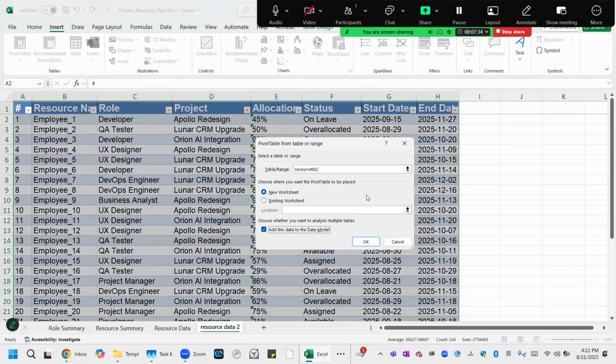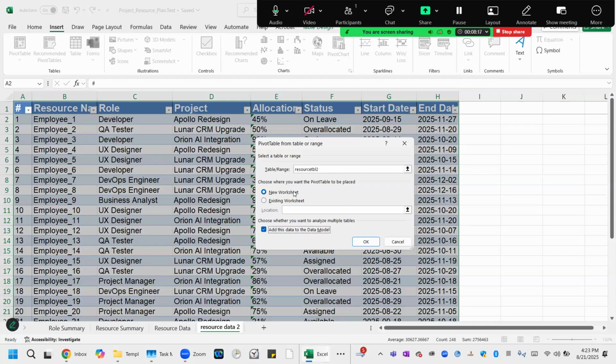Now, some important things here. I have a habit of automatically making sure I select all of my data to ensure that I do not miss anything. When you summarize your data, when you do formulas on your data, you don't want to miss rows if there's blanks, if there's spaces, that kind of thing. Once you name the range, it will automatically identify all of that for you. It's just good practice to make sure that you select all of your data and things are not missing. You can scroll through this fictitious data here because it's about 30 rows, but if you're working with 30,000 rows, it's a different story, which is why we name the range so you can refer to that name very simply, resource table 2, or whatever makes sense.